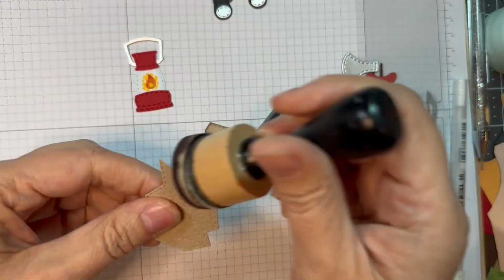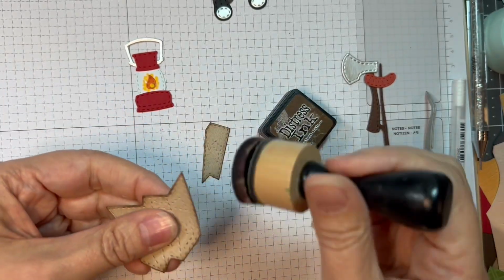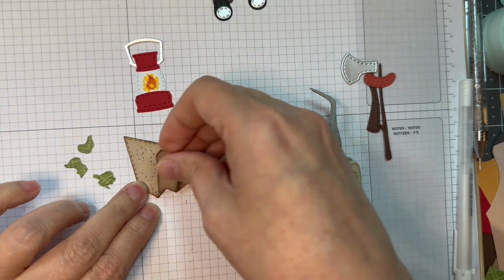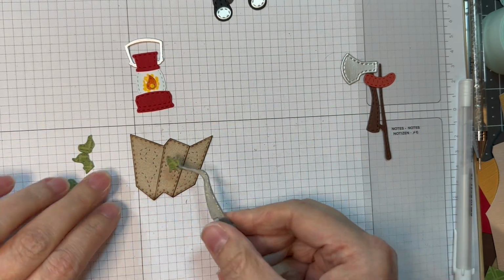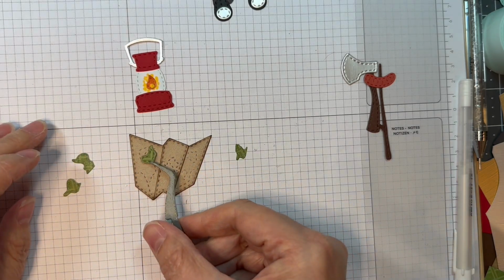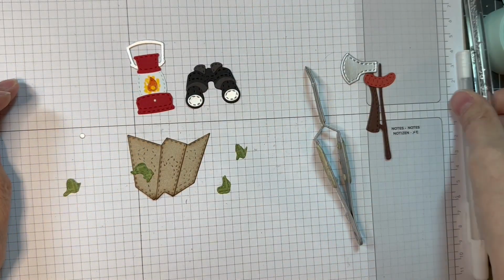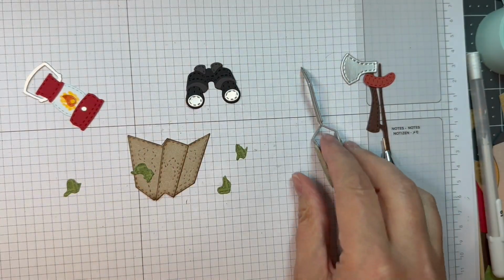Next, I'm going to do this map. So I'm just going to edge around them with Distress ink in walnut stain. And that is cut out of Neenah Desert Storm 80-pound cardstock. And then I'm just going to layer that center one on with some glue. And I cut the little landmarks on this map, sort of like the map part, out of Echo Park Happy Camper paper. And then I'm going to add the little button to this one. There we go. There it is.